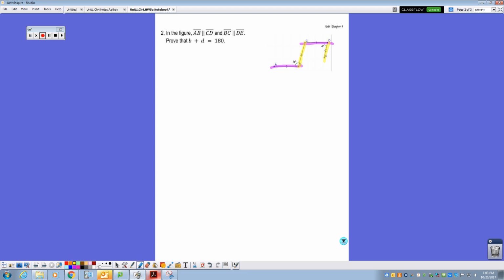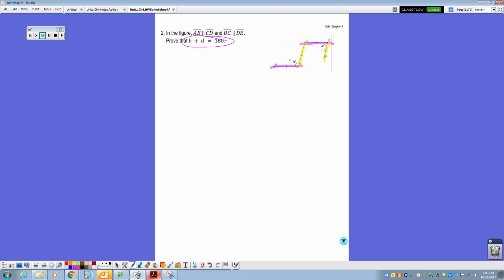But my issue is they are not connected by a single transversal, so we cannot use one of those reasons from our pink sheet. We are going to have to do some linking, because to get from here to here, we do have to hop from one transversal to another. So we are going to have at least 2 steps. And there is more than one way to accomplish this proof. But let's look at what we're asked to prove.